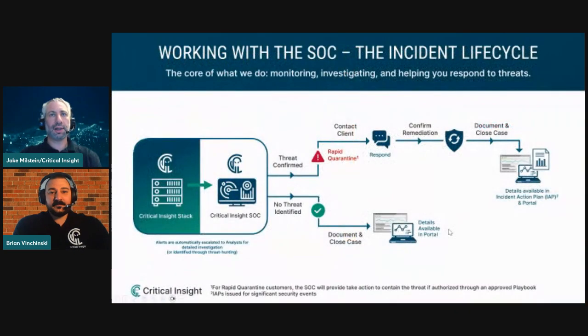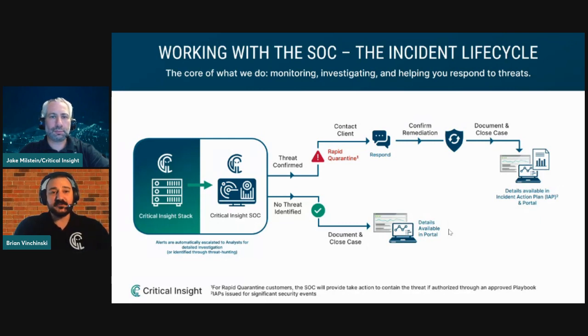And then looking at the life cycle of an incident here, can you dig in using this slide and this diagram to explain to people how it works? Yes, absolutely. On the left-hand side, you'll see the Critical Insight stack. That is basically aggregating all of the data sources that we deploy within a given environment and feeding that up to our SOAR platform to put all of these individual data sources under one pane of glass for our analysts. From there, the analysts are looking at that data 24/7, 365 for potential indicators of compromise that adhere to the tiered response model that I just talked about in the previous slide.